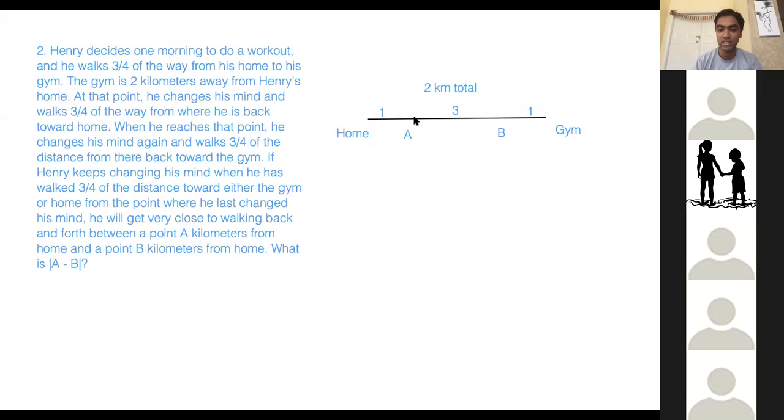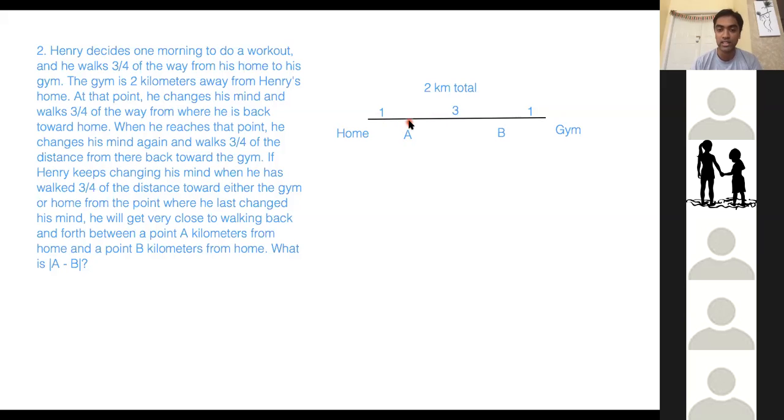So the nice thing is, since these two properties are kind of symmetrical, A has to be 3/4 of this distance and B has to be 3/4 of this distance. This and this need to be equal for this to be true on both sides. And we can write this out as equations and see how to get that.